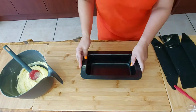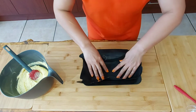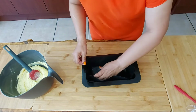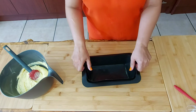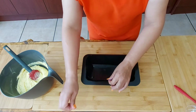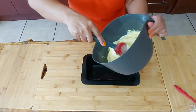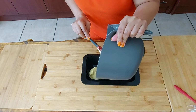I've got my loaf pan here, and I've got one of these no-stick loaf pan liners that I'll be using. Okay, so once your cake comes out, then it's just in here. It just makes it so much easier. Adding my batter to the loaf pan.